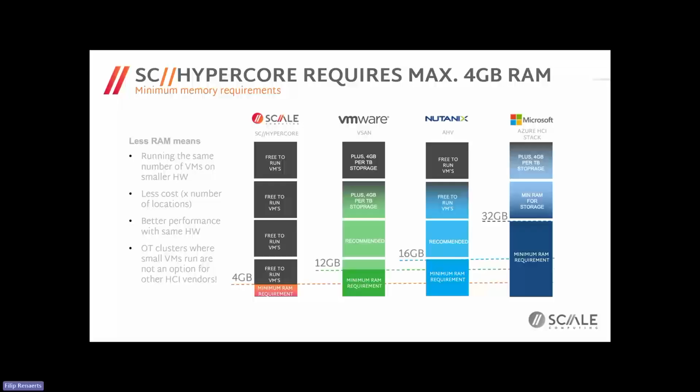Putting them next to each other, for example, to Nutanix, an Azure HCI stack, but also VMware, even when VMware is not using a virtual storage appliance model, their HCI solution consumes quite a lot of RAM, and that increases with the amount of storage that you use. With Scale Computing, that stays fixed because our storage layer is built in a different way.